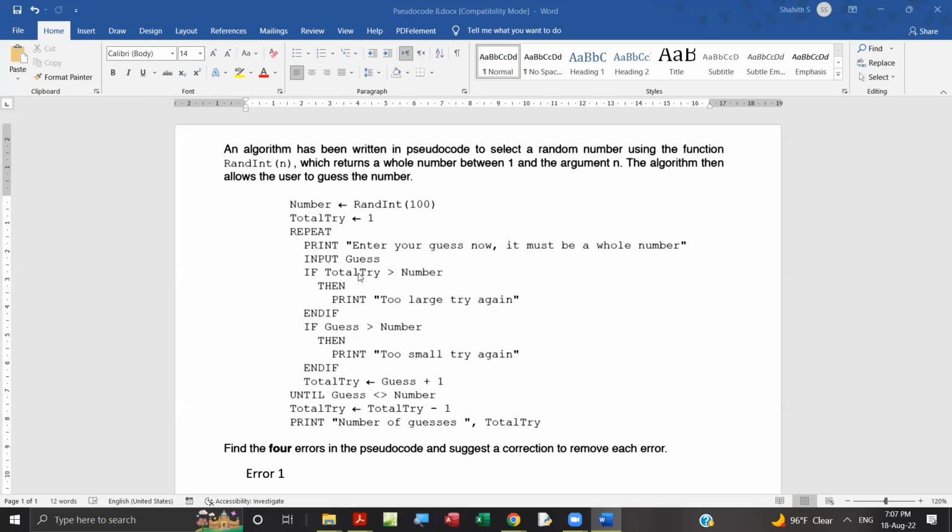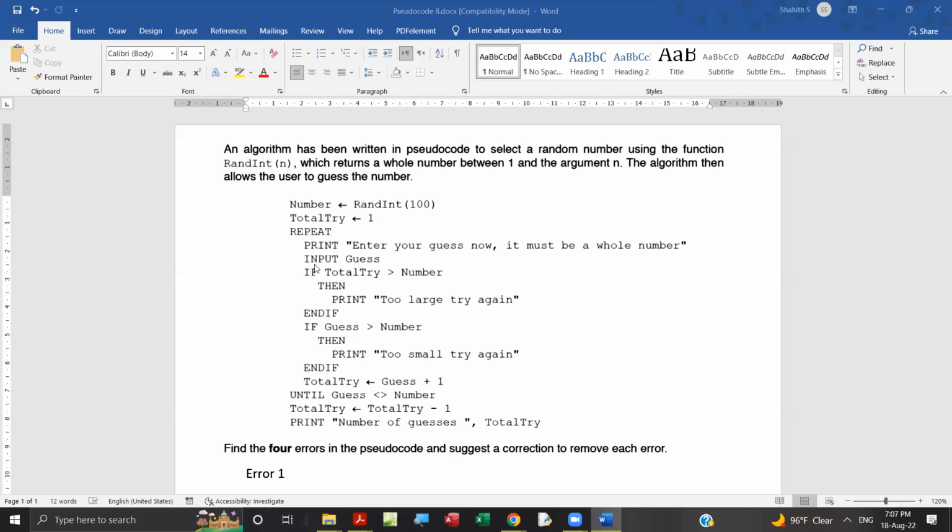So if our guess number is bigger, then it will show the message too large. If it is less than the secret number, then it will print the message too small, try again, like that. Then at the end it will print how many guesses you made.